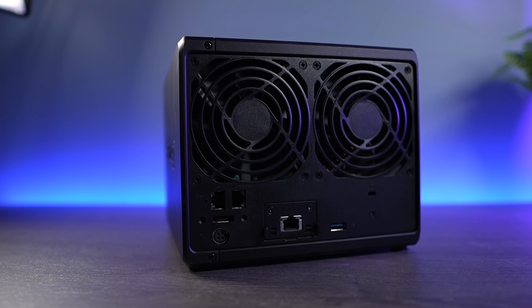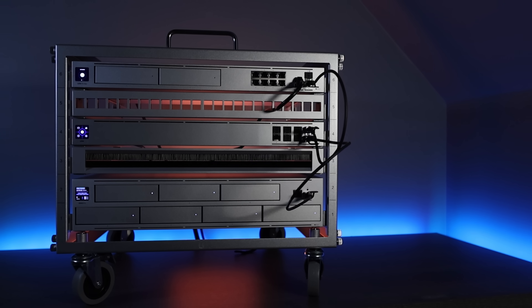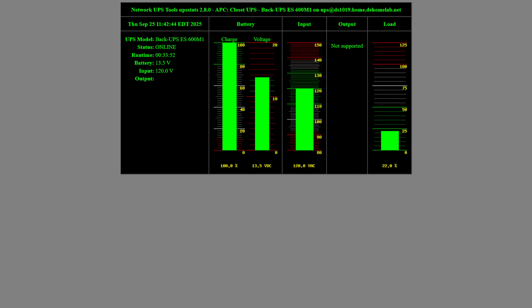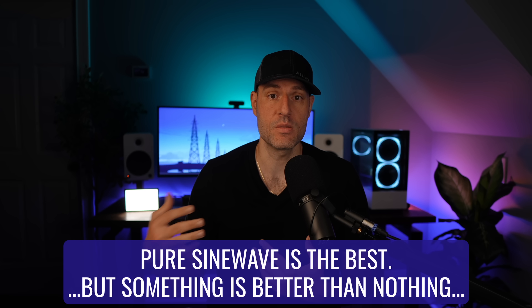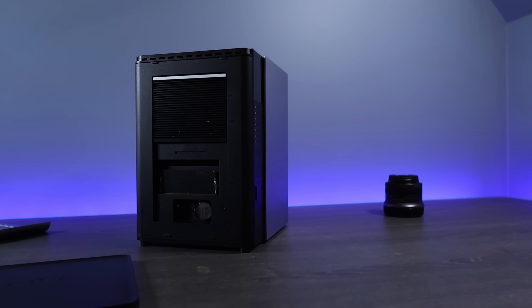UPS devices come in various sizes and there are tons of different types. You can buy one that comes with a USB cable so that a device can monitor the UPS, like I'm currently doing with my NUT server. If you just want a small one for something like your router, you can buy one that doesn't have a USB cable. But keep in mind, you won't be able to automatically shut down your devices if it does not have a USB cable, as that's how the device is able to monitor the UPS. In my opinion, you should use one for your NAS devices and servers. When you start getting into things like network switches, I prefer to have them on a UPS, but I wouldn't exactly say it's necessary.